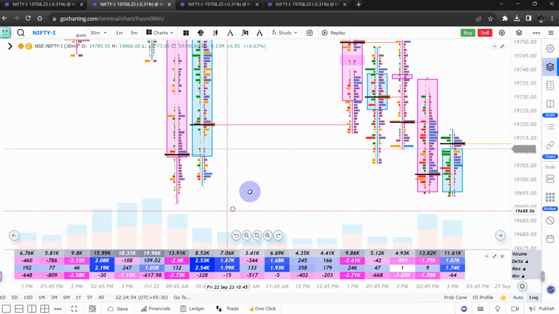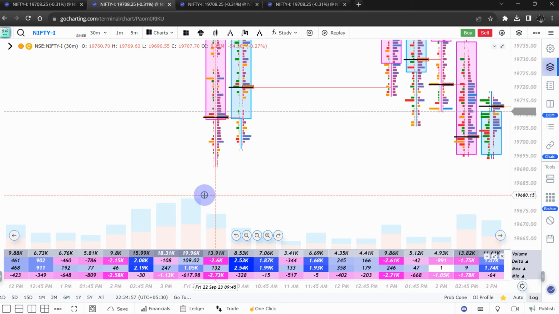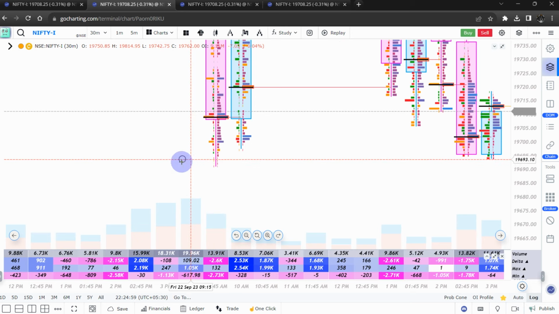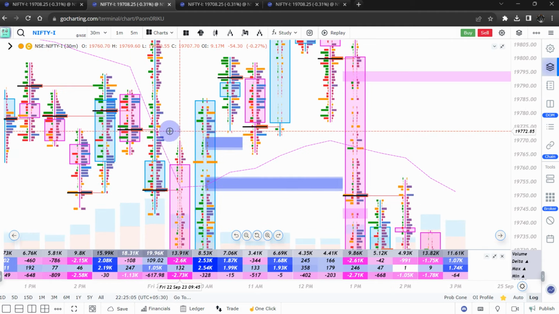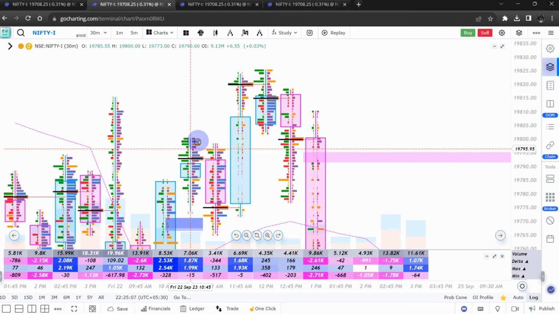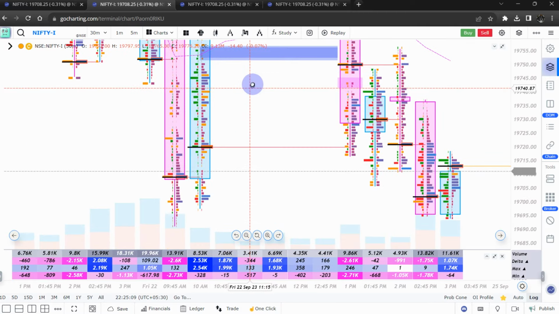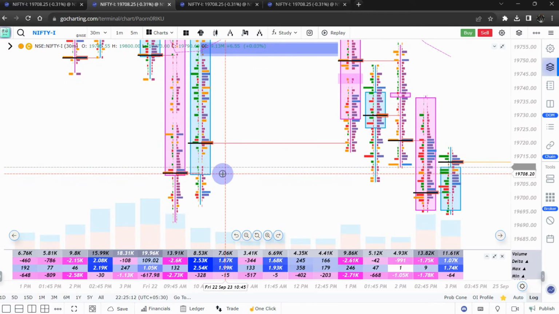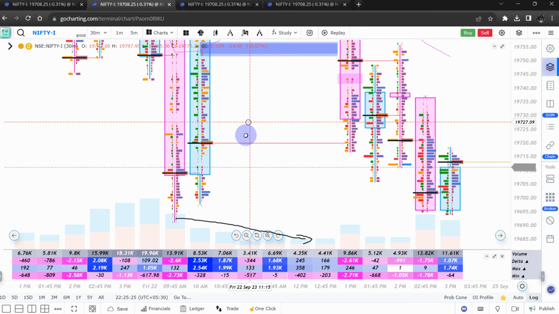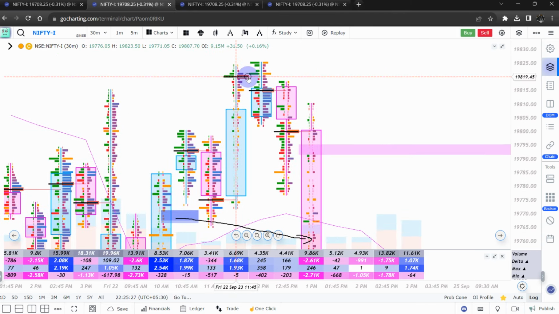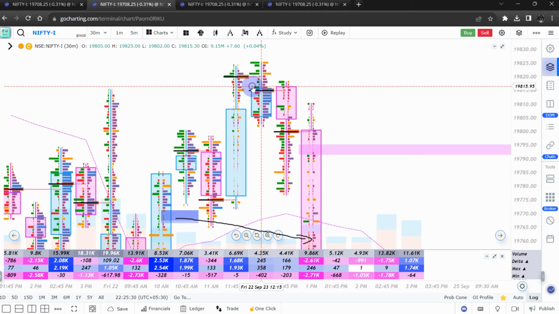So what do I mean by that? Wherever you see a big bar, for example, this one here is a big one, and you saw these nodes, and the ones that are virgin, so they're of real good importance. So when you're using market profile, or sorry, volume profile or footprint charts, one thing volume tells you a lot is you can see the volumes fading down over here on this day, that is on Friday. Look at the volumes fading down, and what was actually happening in the markets all this while is the markets were moving up. So that wasn't a surprise when we saw this move not sustained.